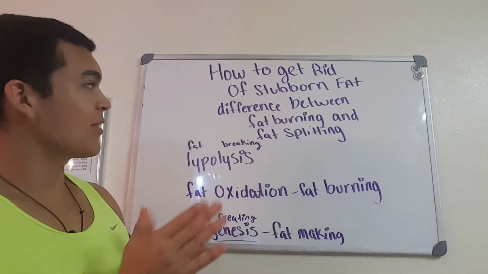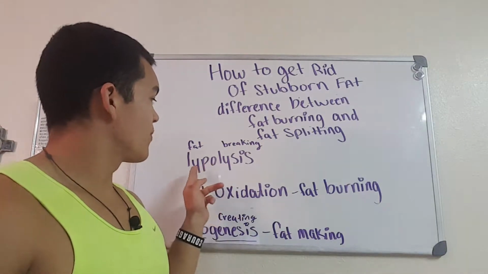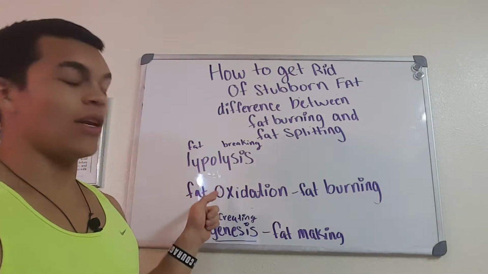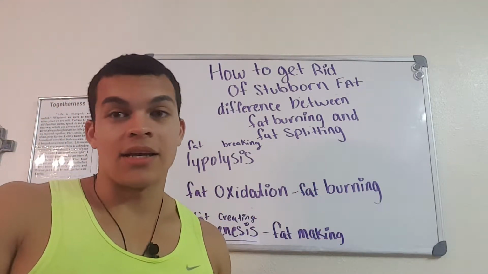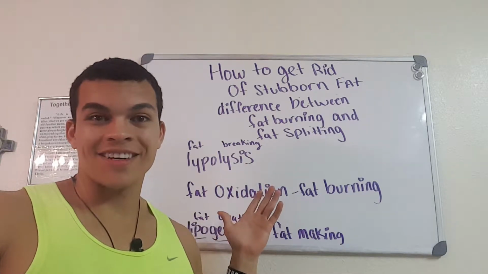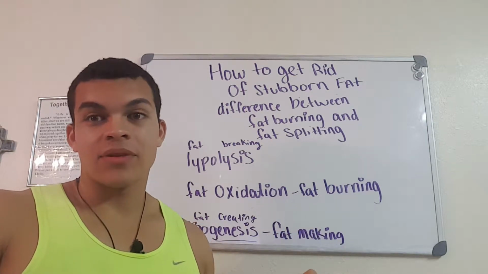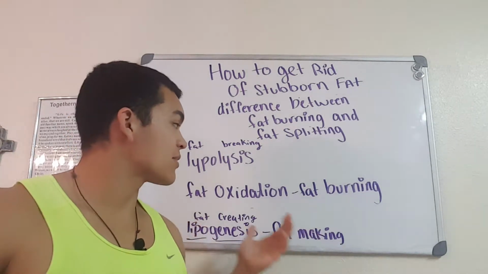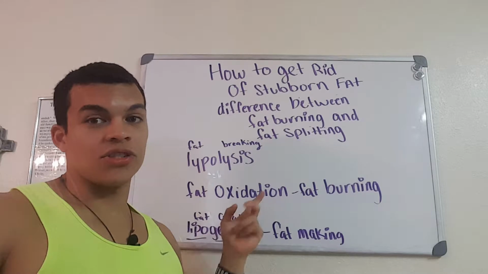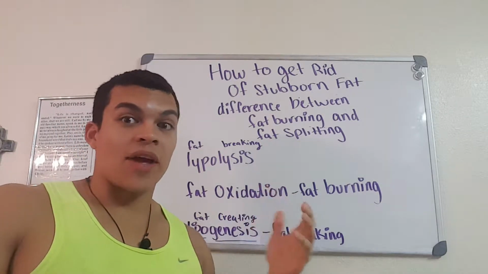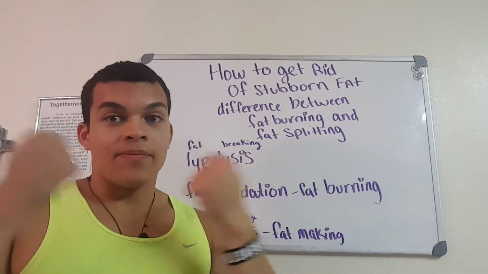Anyways, let's talk about the difference between fat burning and fat splitting. We're going to break down this term right here, lipolysis. Sounds crazy, right? But literally all it is, is the breaking down of fat. Like lipo, you ever heard of liposuction, right? It's the same thing. Lipo means fat and lysis means breakdown. This is like medical terminology, going back to your 9th grade days. And then fat oxidation basically means fat burning, or oxidizing the fat, or putting more oxygen into the fat to break it up.